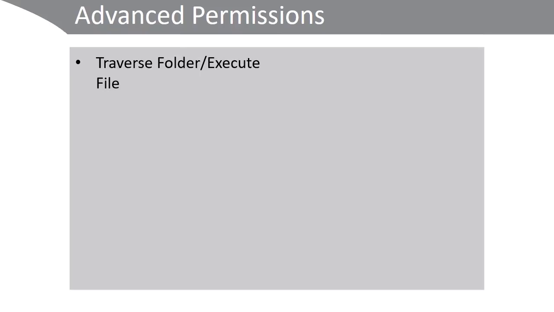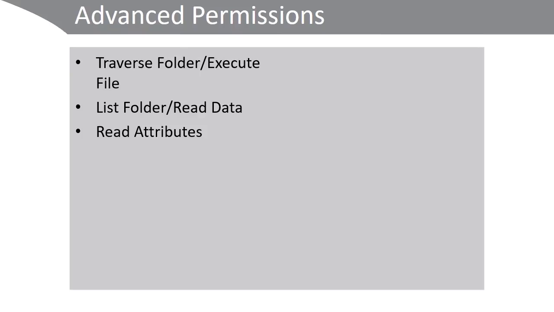But nevertheless, that's what that permission does. List folder, read data. Read attributes. All files have attributes. These are properties, if you like. So, for example, you can have a file that has a read-only attribute. You can modify the attributes from the command prompt or from within File Explorer. They're not to be confused with permissions.